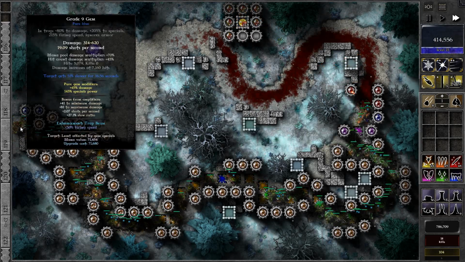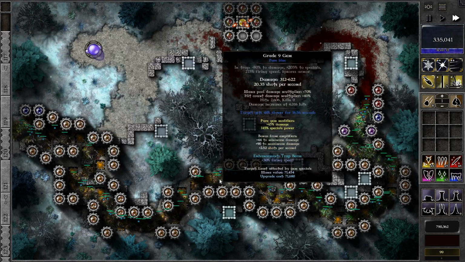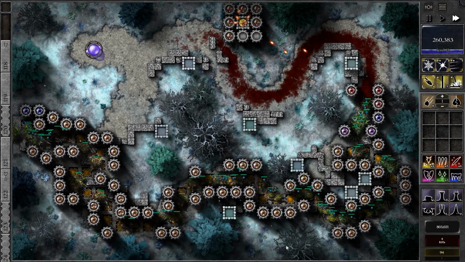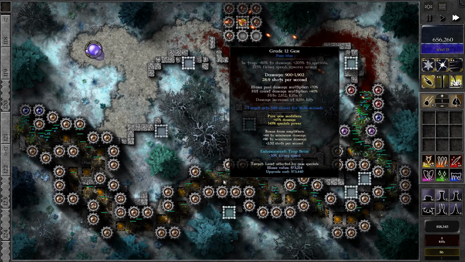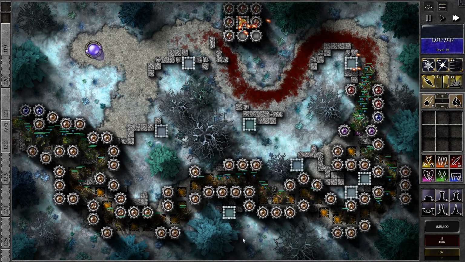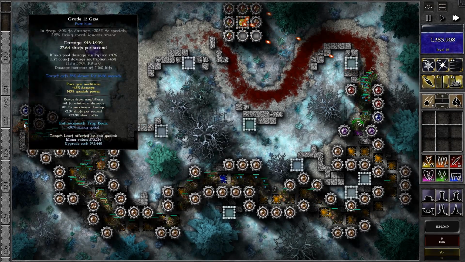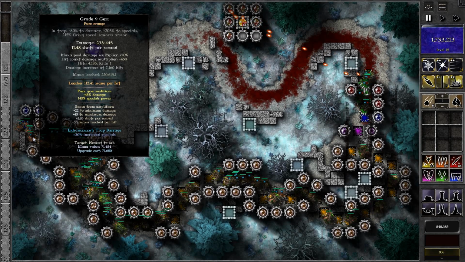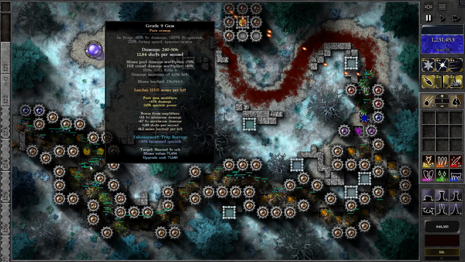Looking good. Actually, why not? Let's do that to all the blue ones, so we can really slow down these monsters and keep them in here for as long as possible. This is working out quite nicely actually. Let's see, what are we at? What's coming? This feels like it could be a shadow.